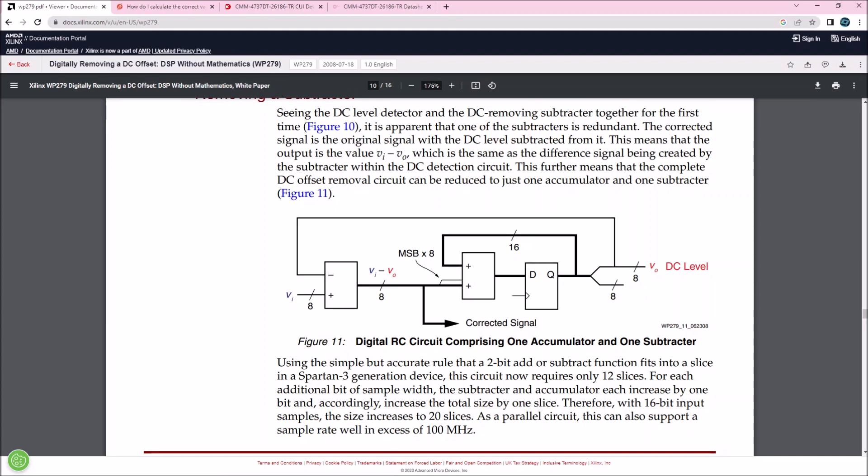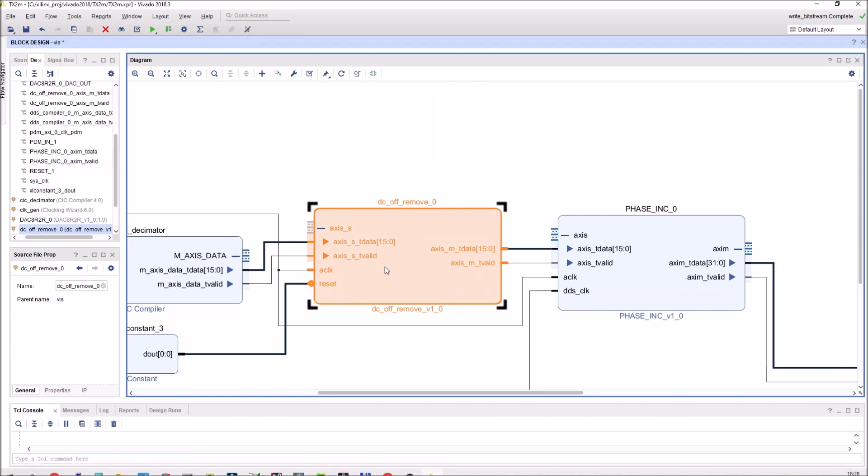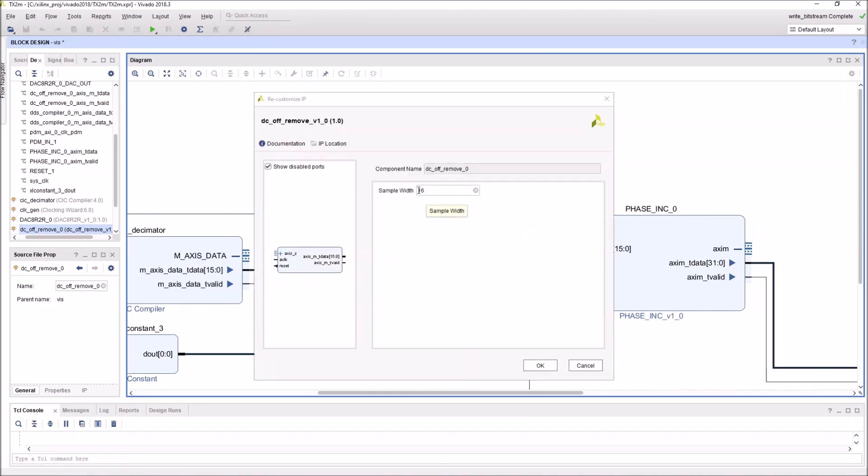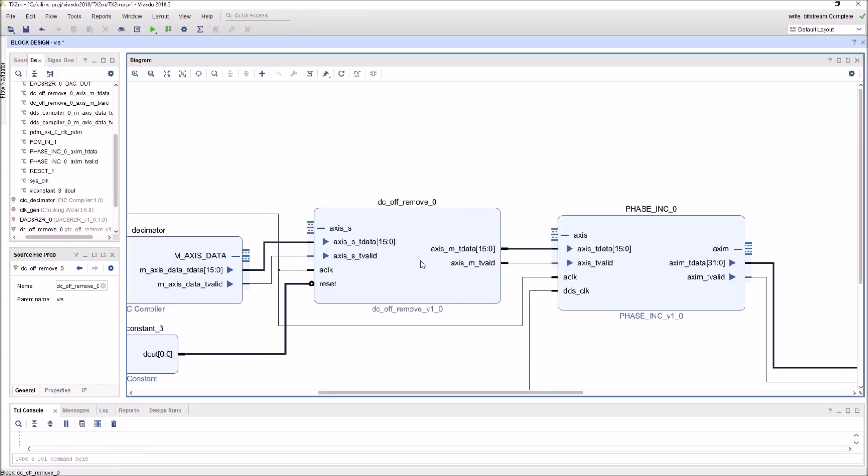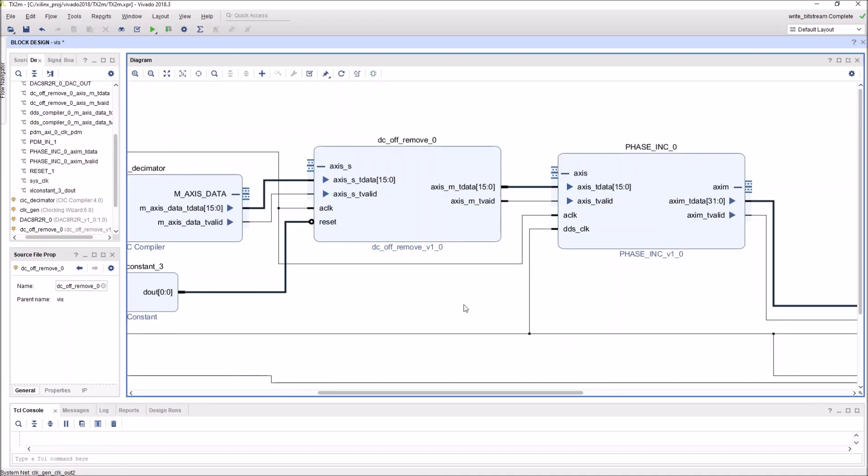Now, my block, going back a little bit to the Vivado, my block I actually implemented with parameters, so you can choose the width of the sample, because my samples are 16 bit. When you choose here, it will actually parameterize the block. So if we change this to eight, it will be exactly like the one in the example. Now I have this block which I can use further down, and I can use it in other designs. I'll try to publish the code on my blog when I have time.